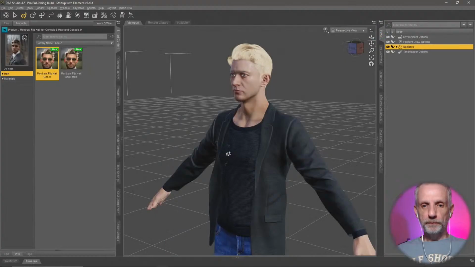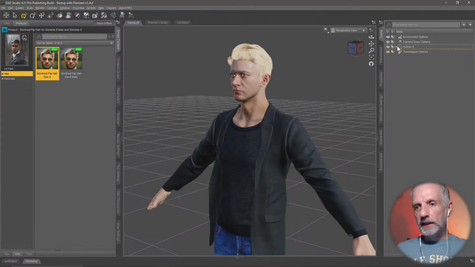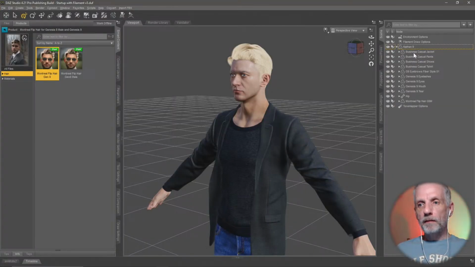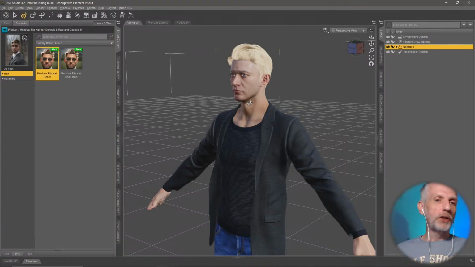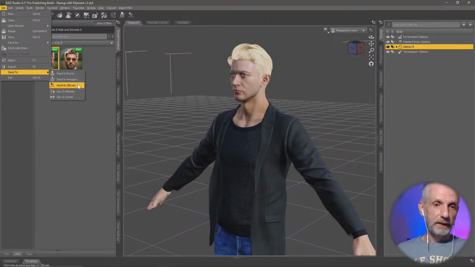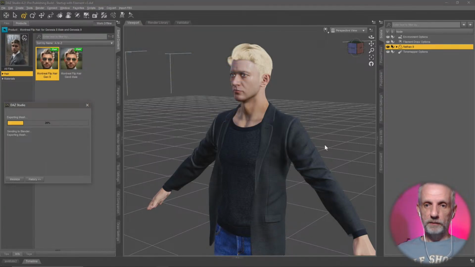And now, with Blender open, let's notice that everything that we need for Nathan is parented under Nathan, so nothing is outside Nathan aside from my environment options and filament draw options and tone mapper node. So not like, you know, a chain or earrings or something. They're not outside Nathan. Everything is parented to Nathan, and as such that will all be sent over to him. Daz to Blender. Boom. Nathan 9, that's good. Skeletal mesh is also good. Let's go hit accept.